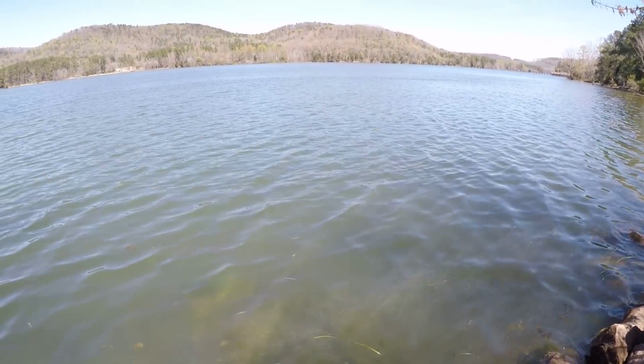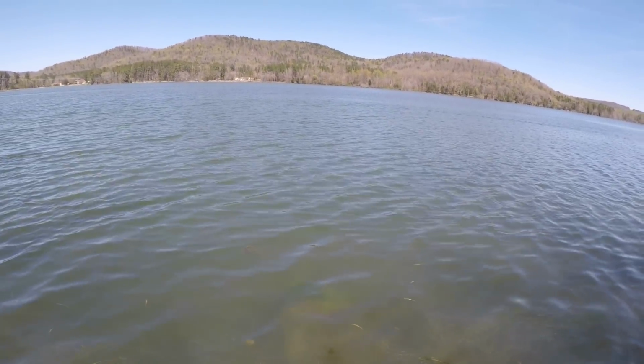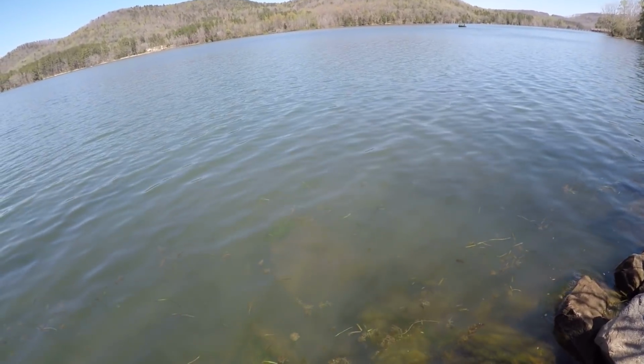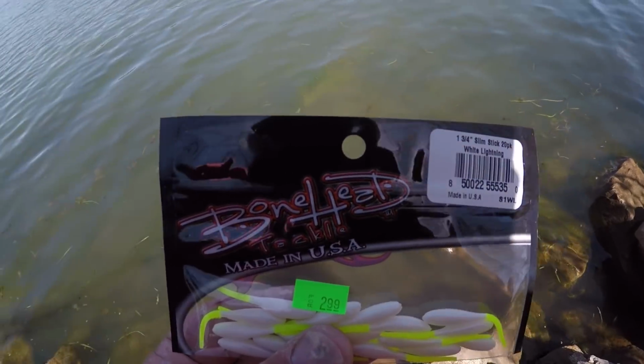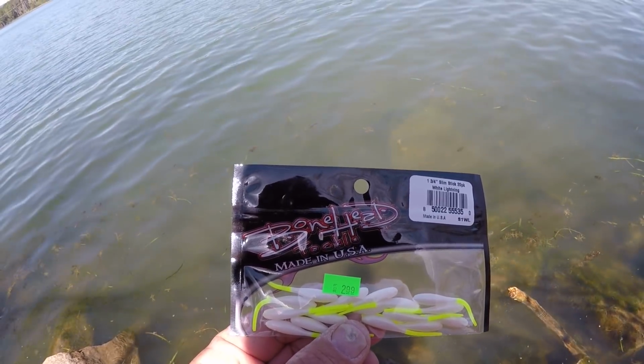Woo. Oh man, I love this stuff, folks. I can't tell y'all how much I love it. Now, I've never used these baits before. I picked these up at a mom and pop shop. I can't even pronounce it. They're made in the USA.